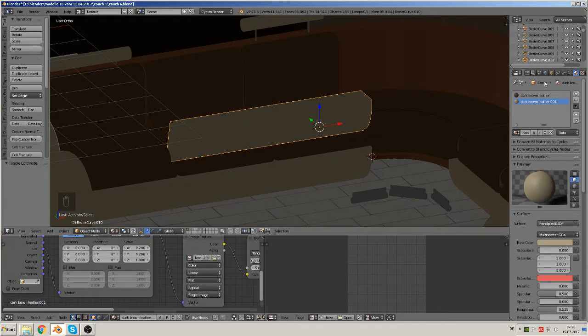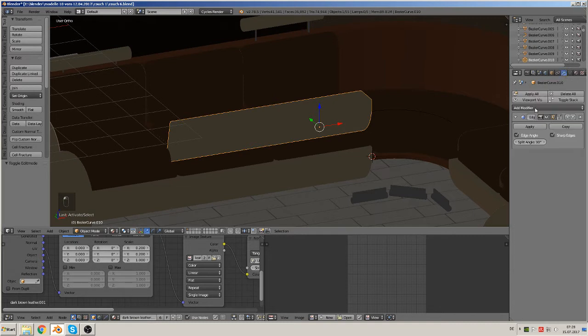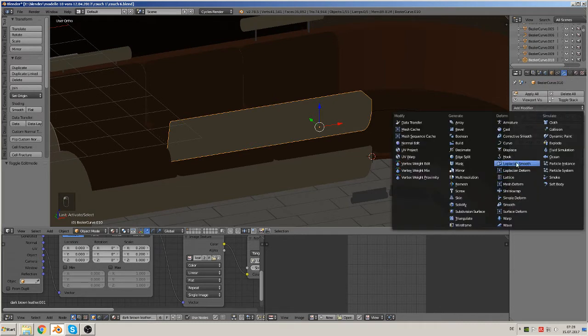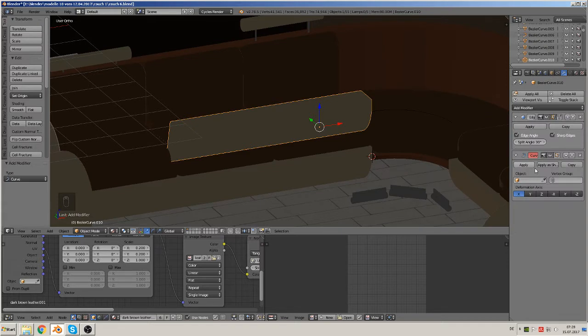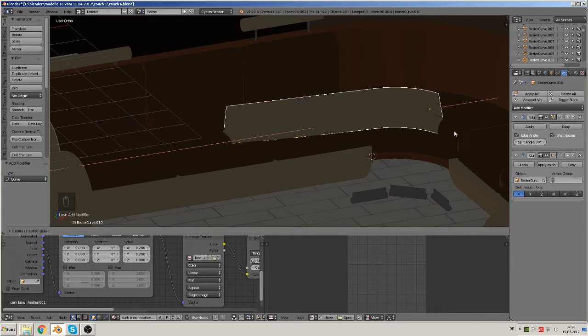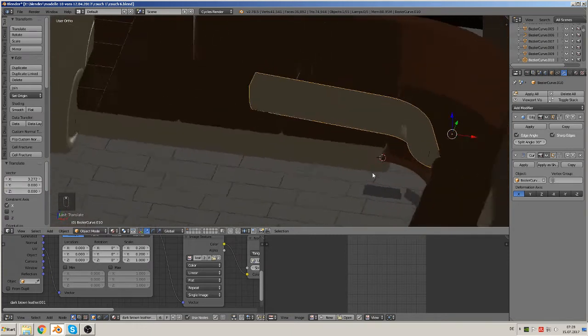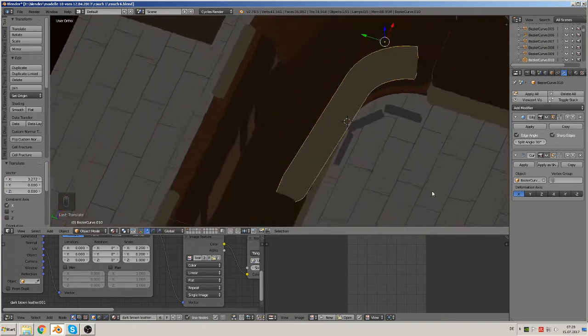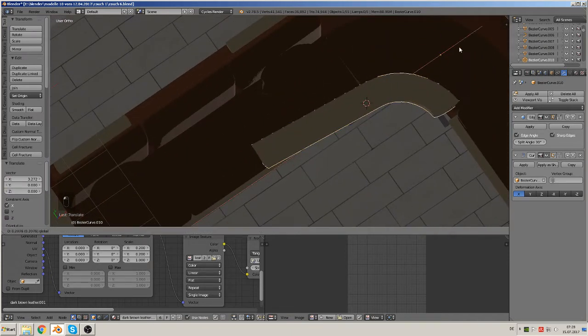So we give them a curve modifier and give them that curve 11. And when we now move it to our curve, it follows this curve. Don't see it right, but believe me, that is true.